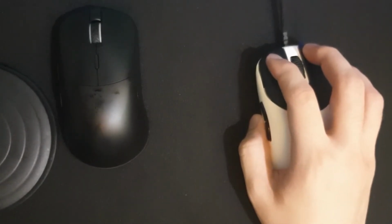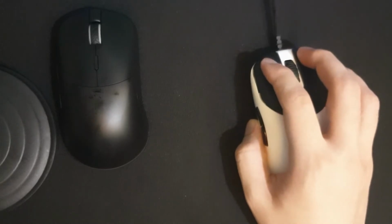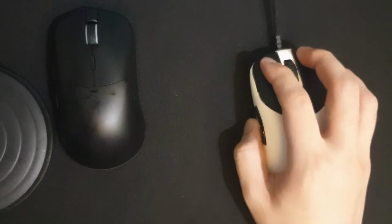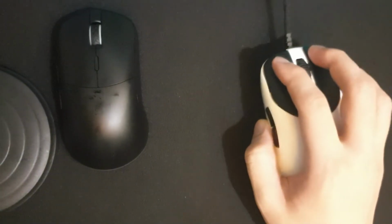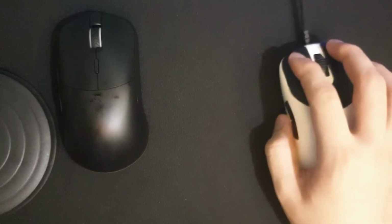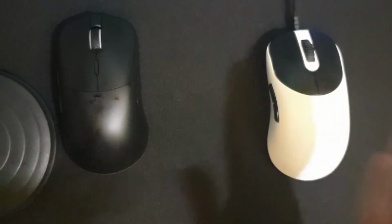I have a friend who's a pincer gripper or a palm gripper as well. He's a pincer claw gripper and a palm gripper, and also Bardas reviewed this mouse. You can watch his review. Bardas is a pincer gripper. He likes to hold his mouse like this, I think. So it kind of works well for him. And based on my experience, it also works better for pincer grippers.